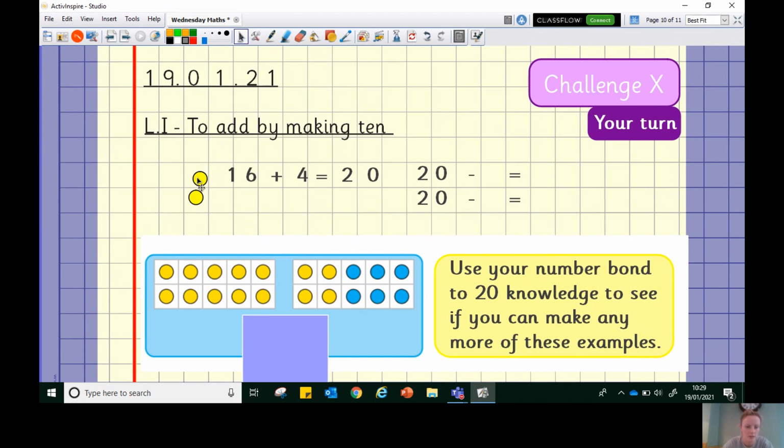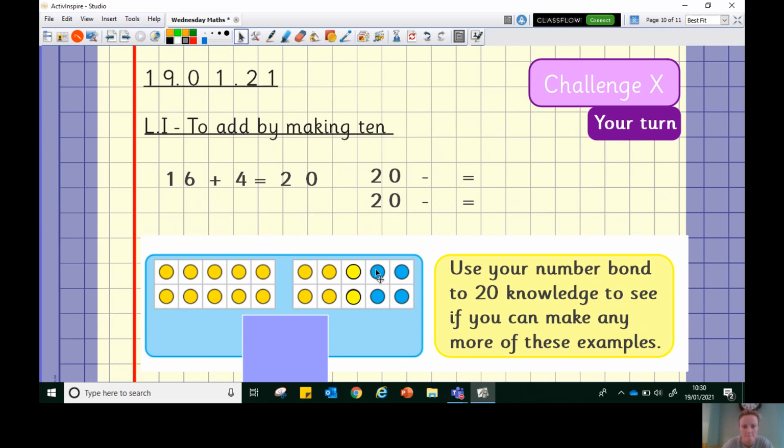Okay, I'm just going to cover that up so we don't get a bit distracted. So I'm going to change it, and I'm going to change it to 16. Okay, plus 4. Now I can check it's 4 there. 1, 2, 3, 4. Yep. And 16. I know this is 6 and that is 10. So that is 10 plus 6, which is 16. So that's all right.